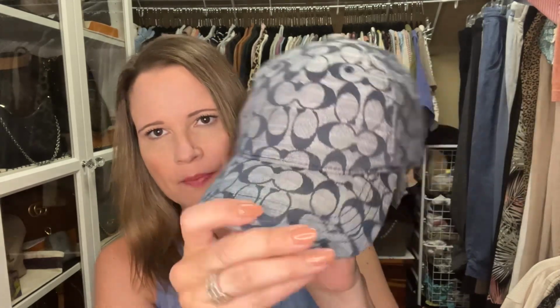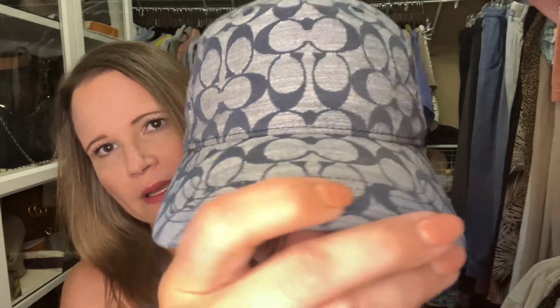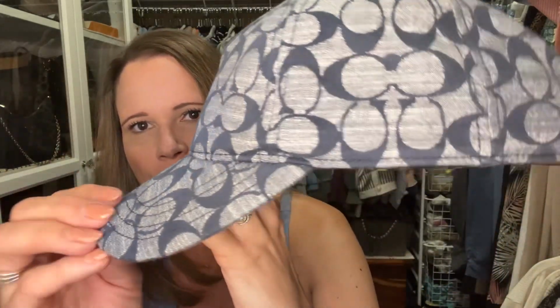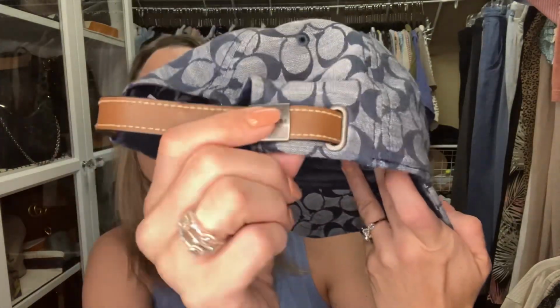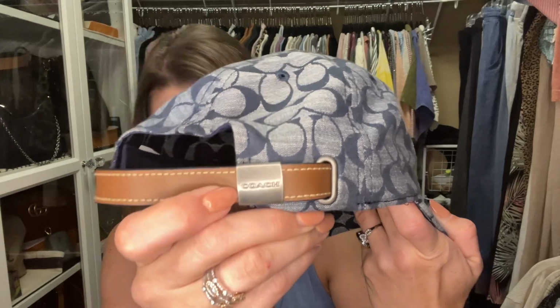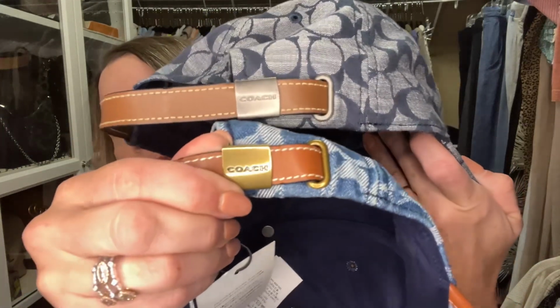On to this one. So this is the outlet version. This is a chambray and not so much a denim. If you look up close, it is really more of a fabric instead of a denim material. It does have the leather bit on the back with the same sort of clasp, although this one is silver or gunmetal, and then this one is gold.